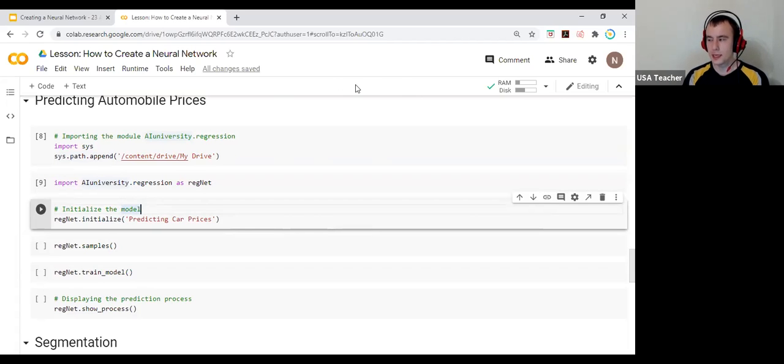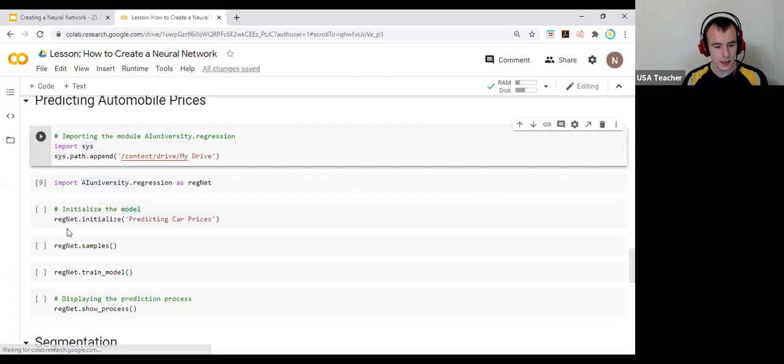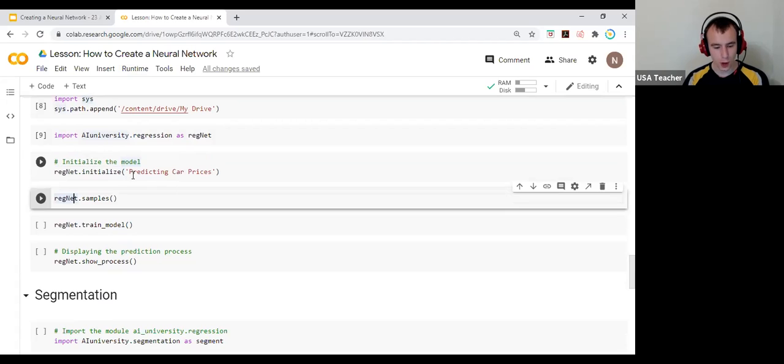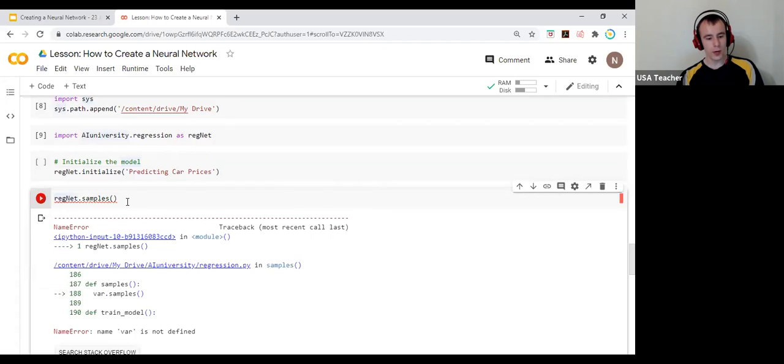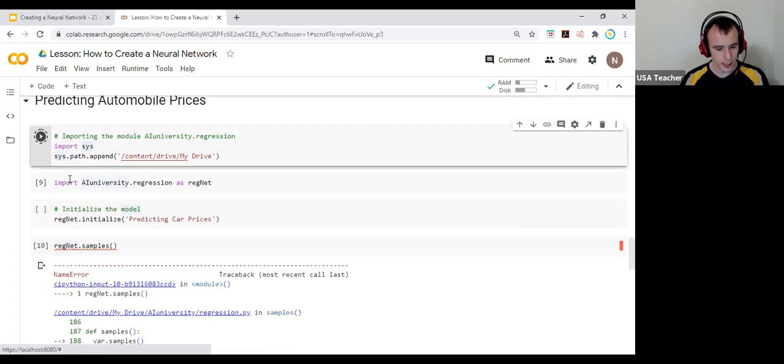We might predict something like the weather, or rather the temperature, the humidity, wind velocity, CO2, and a bunch of other numbers like that, how cloudy it's going to be. But all of these are not going to be separated into categories. They are going to be specific values, like 45 degrees or 46 degrees. So in our example problem, we are predicting the prices of cars. We took some data from a data set.